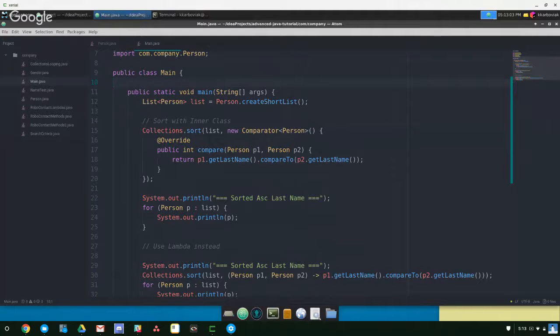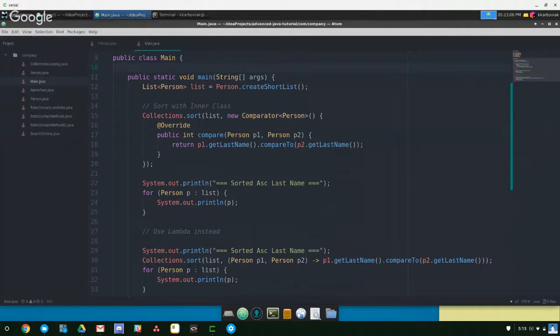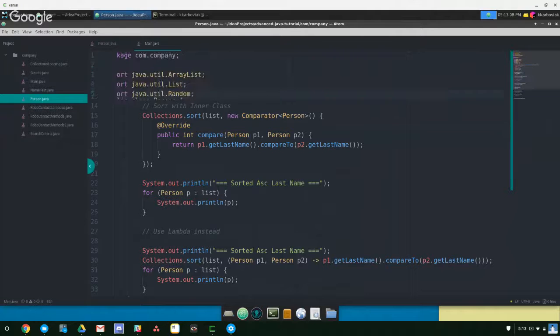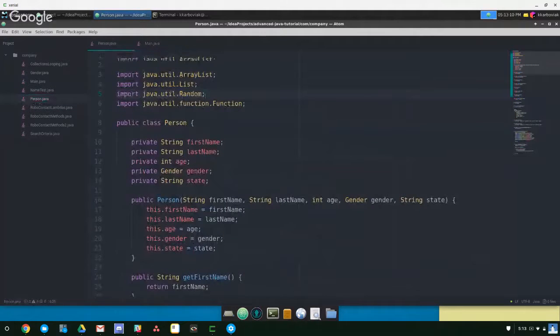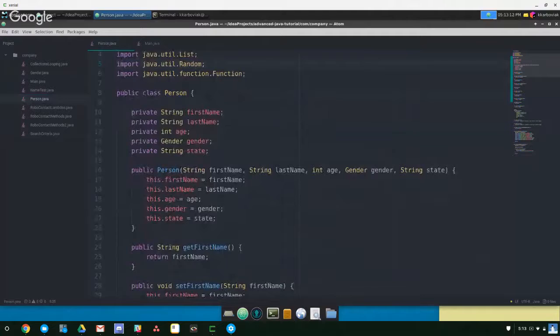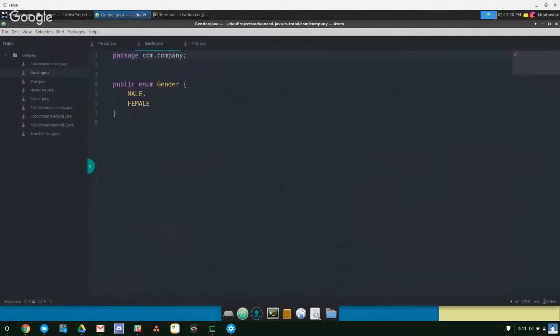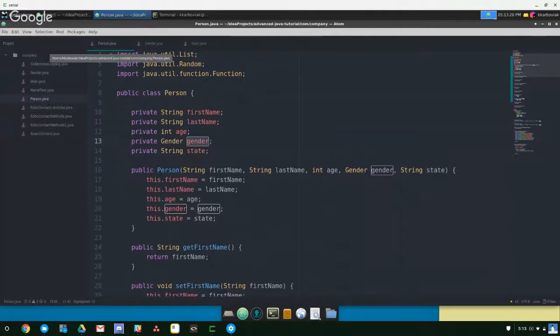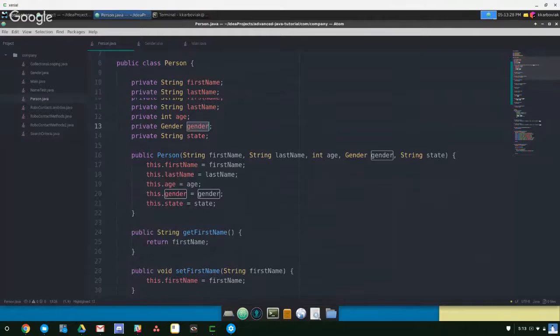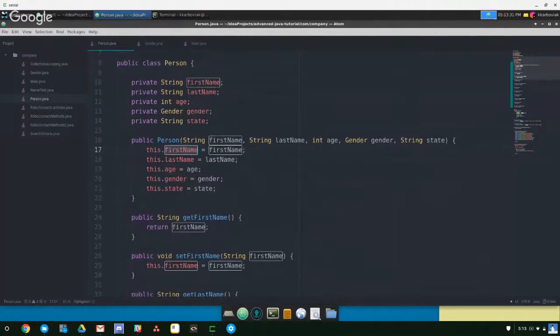So start off with, I'll show you, I just made this simple person object. Person just has first name, last name, age, gender, and gender is just a simple enum, just male or female. And then finally a string of what state they live in.